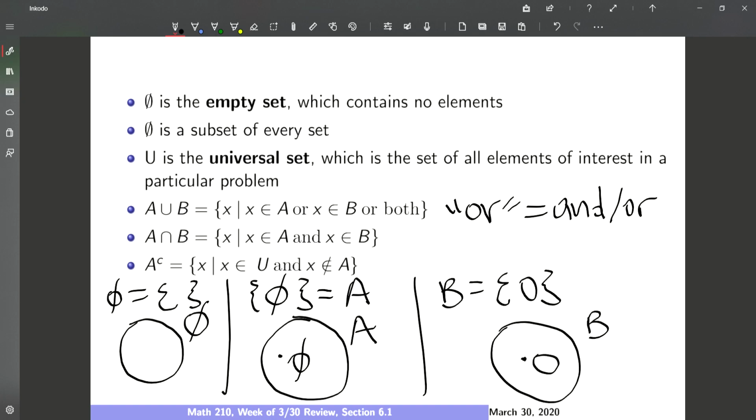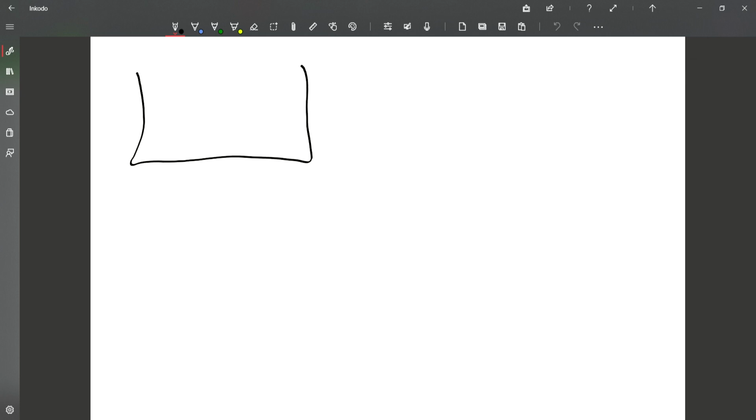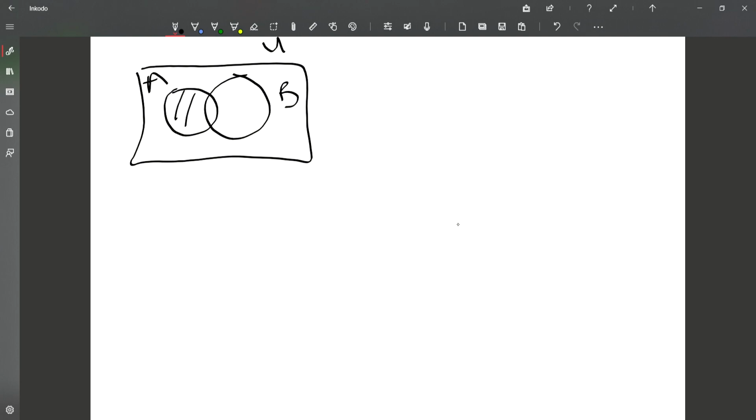Okay, and then, all right, I need more space. New page. All right, so we know that if we have our universal set U, a set A here, a set B, then A or B is everything here, right?